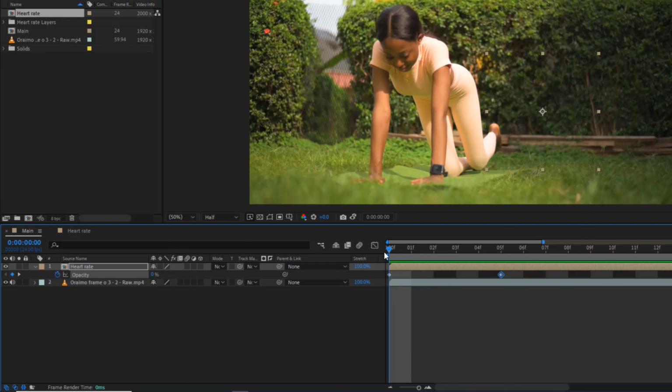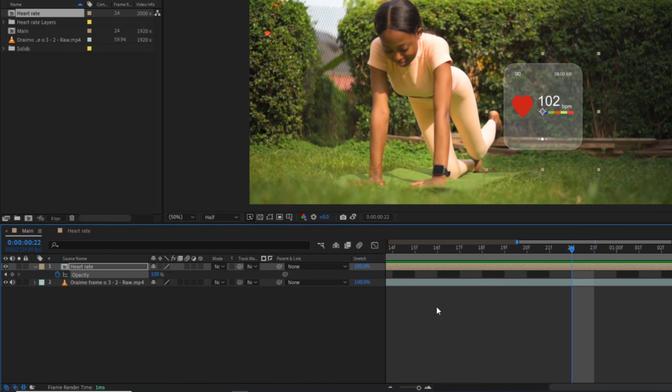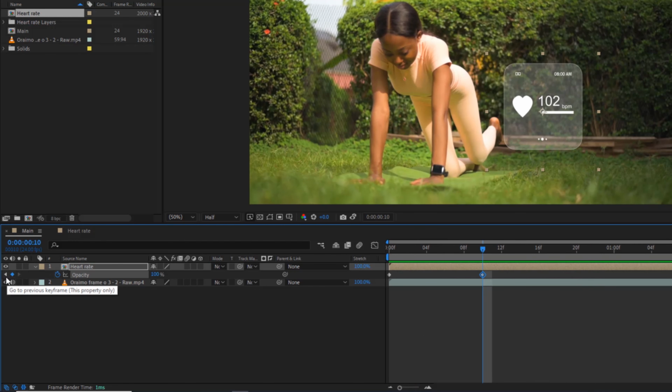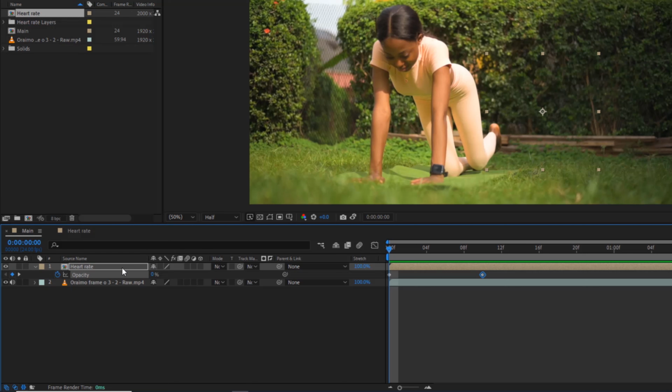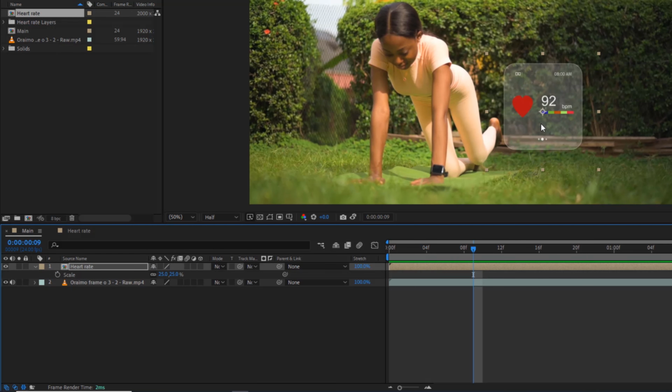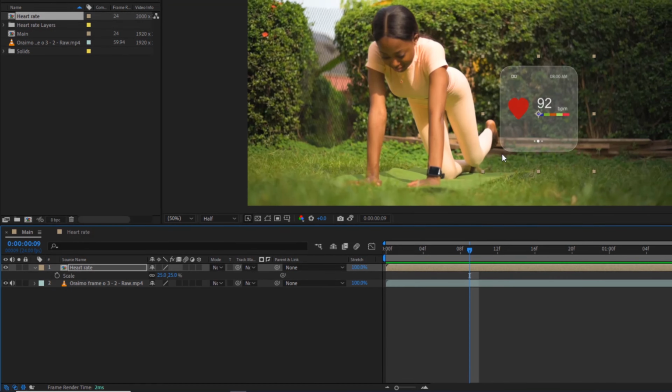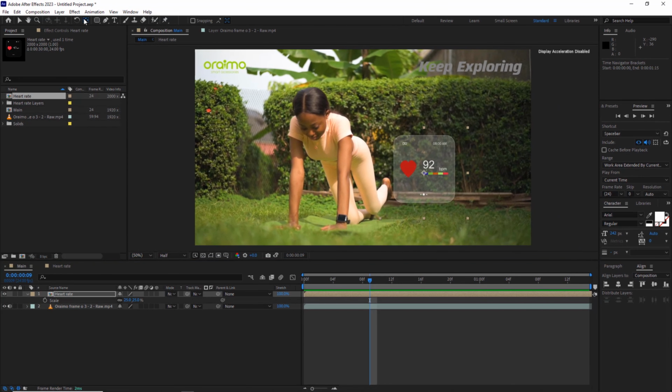So as you can see, it fades in nicely. So I think let me adjust it and move it to about 10 frames. I think it's better this way. So the next thing I'm going to do now is the beginning of my animation. I'm going to press S to bring up the scale. So before we apply the scale animation, we need to bring the anchor point to the bottom left corner. You select the pan behind anchor point tool and you click and drag it just like that.